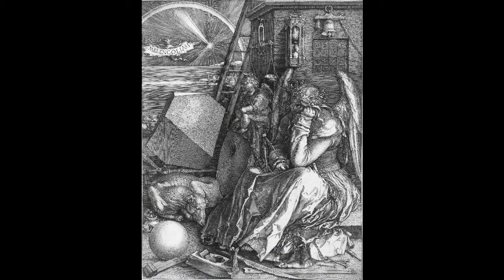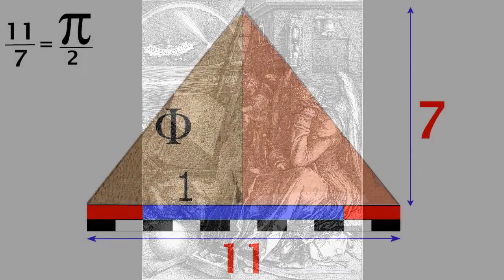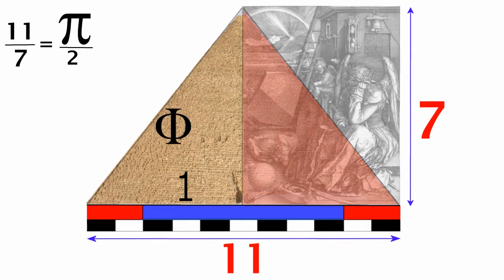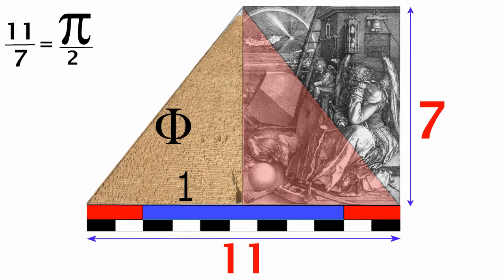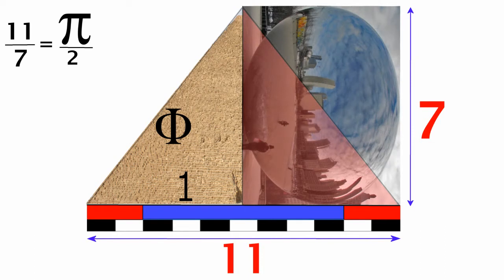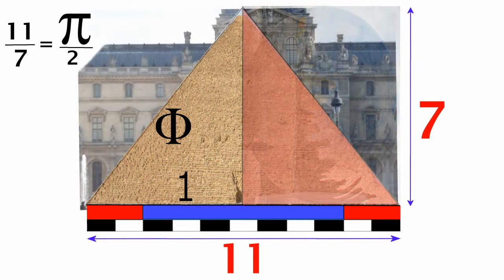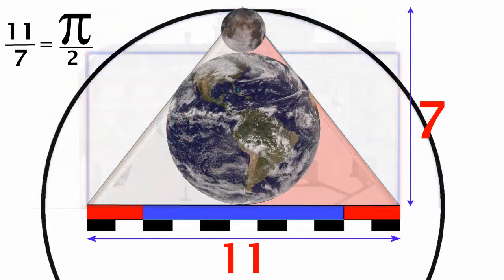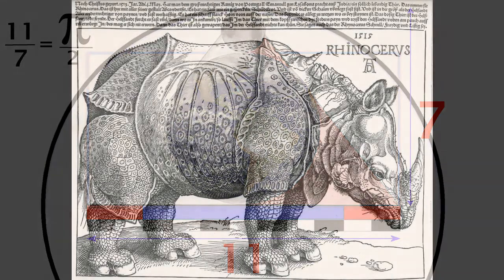Now his most famous one is Melencolia I, with the magic square, the compasses, all these things in there. But the proportions of it, which will connect to all these architectural series that I've done all around the world, again creates this 7 to 11 ratio, or technically 14 to 11, but you see how it fits in, which again matches all these, for instance Canada, the Louvre pyramid in Paris. And these are of course not only linked to beautiful numbers like pi and phi, but also encode the size of the Earth in relation to the Moon.